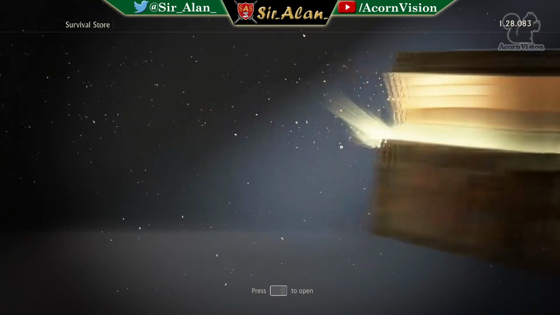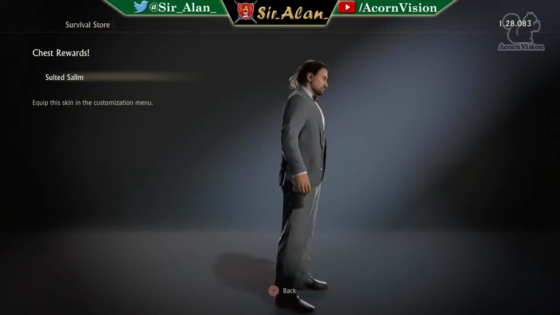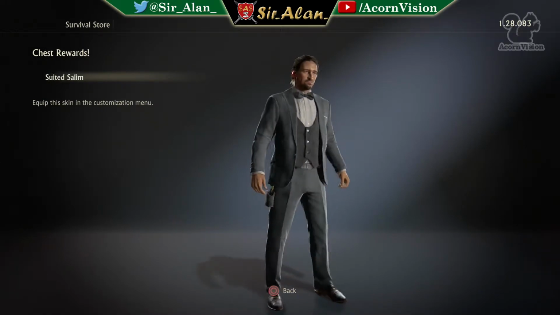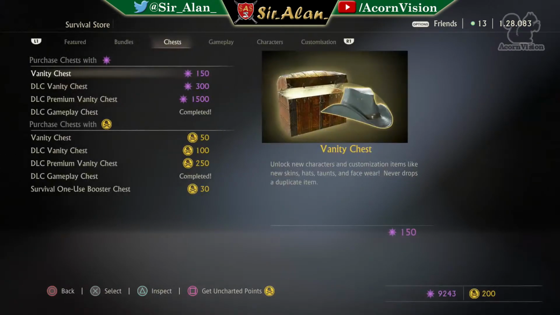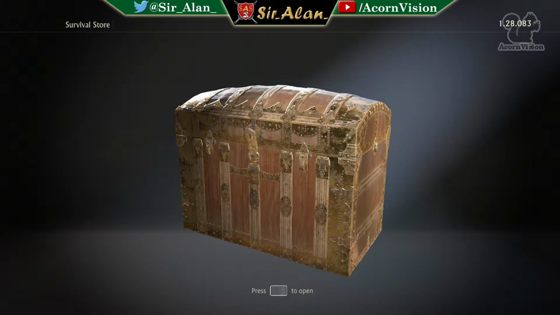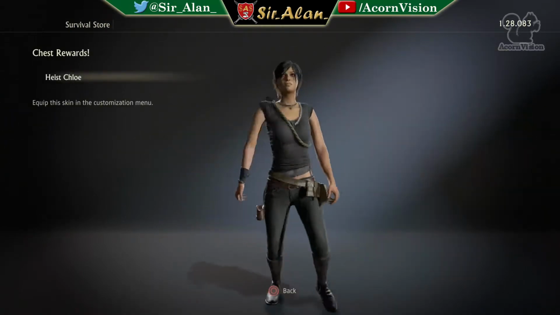Wow, what is this? Salim Day or something? Damn, this guy's got like 4 outfits so far, or 3 or whatever. This one's actually alright. I quite like this one. Suited. I do like my sharp looking suits and stuff. That's why I always generally pick outfits for my characters which are quite, I don't know, smart looking.